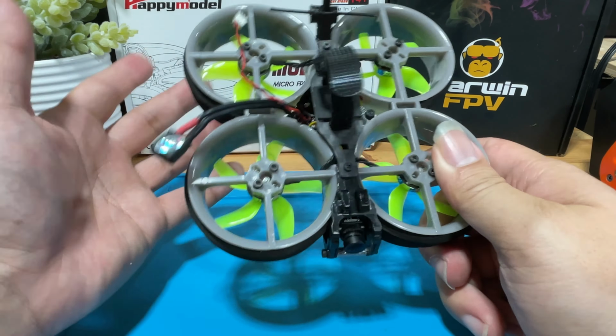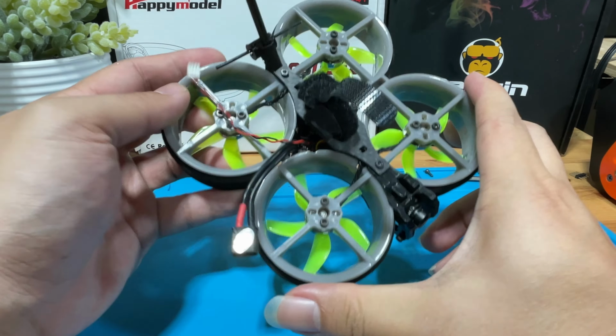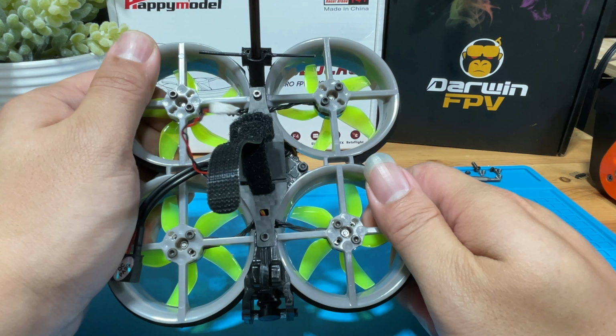This is the Flywheel Cinerace 20. I know it's quite late because this has been released for quite some while, but I'm still going to show you how to bind it with your ELRS radio. Let's go.